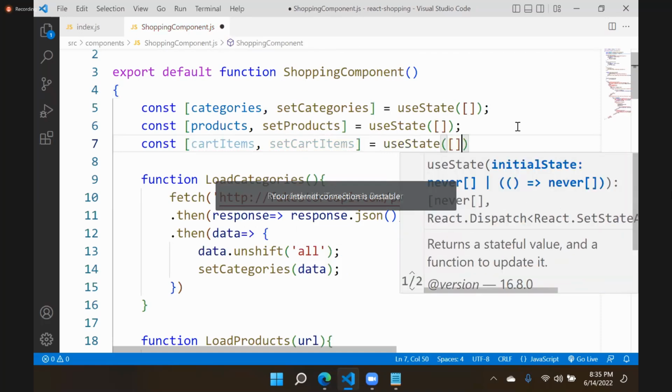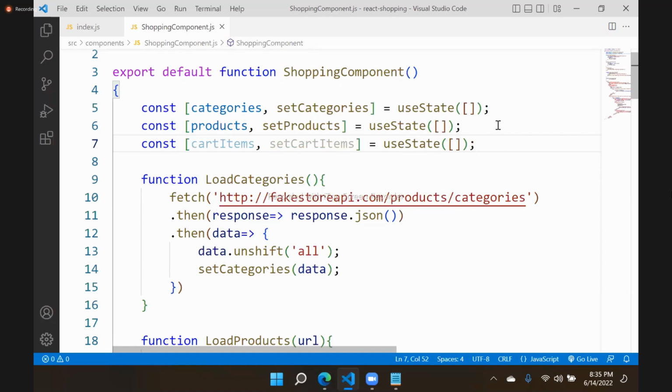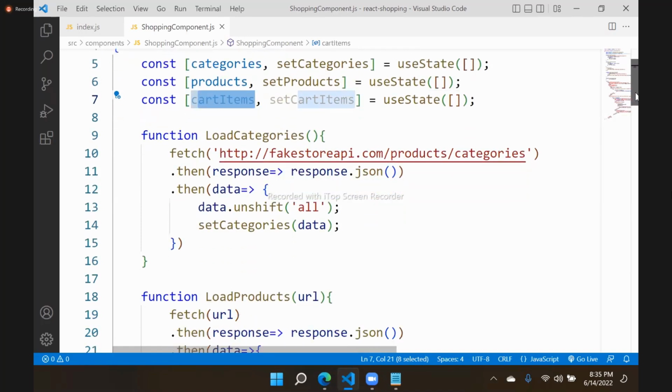It is an array because you can add multiple items into your cart. Cart items is an array. It is currently empty. Nothing is present inside the cart items.